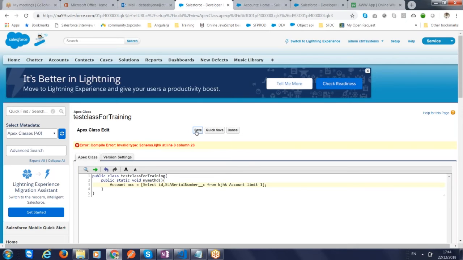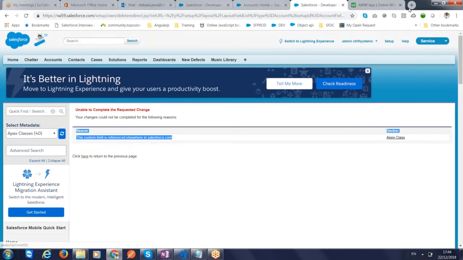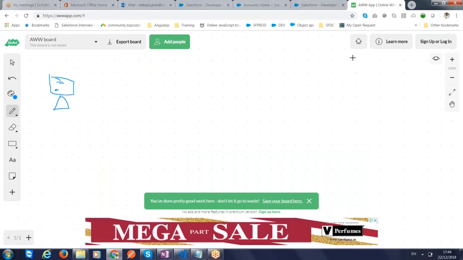The moment I saved, there is someone in the system who checks: am I writing this class in proper syntax? If not, don't save this class in the system. There is something we have which we call a database in the system. Somewhere here I have one database, the metadata. We call this the metadata server. So here all the classes are being saved. In the server there is a metadata server, so all the metadata of the class is saved.